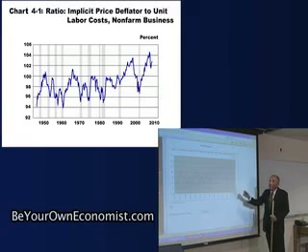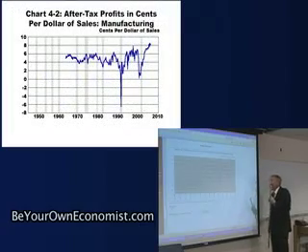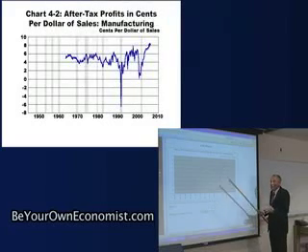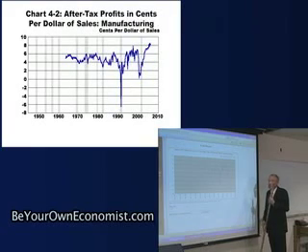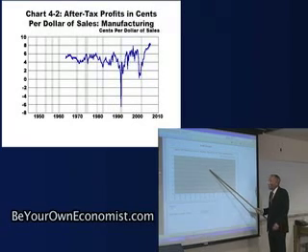all corporations. As the next slide, 2.4, makes clear, it was also true for manufacturing corporations. And for manufacturing corporations, we have a measure of profit margins which is the simplest one of all, which is just how many cents, how many pennies did manufacturers earn for each dollar of sales. And you can see for years it kind of fluctuated between 4 and 6. Sometimes manufacturers would earn 4 cents for each dollar of goods they sold. Sometimes they'd earn 6 cents.